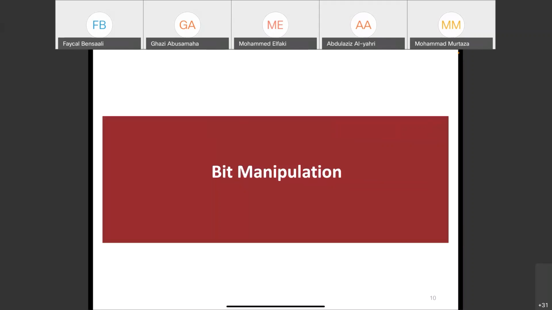Bit manipulation. The second part of this lecture is about bit manipulation. As I said, when we have a microcontroller, we connect different devices to the microcontroller. Some of them will provide multiple bits, and we do the same when we output as well.